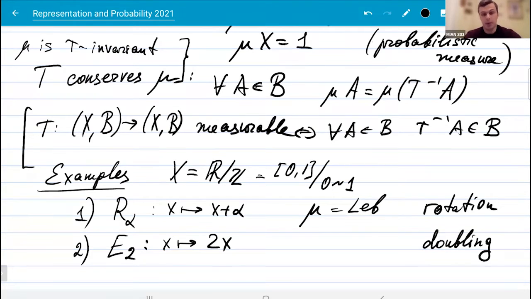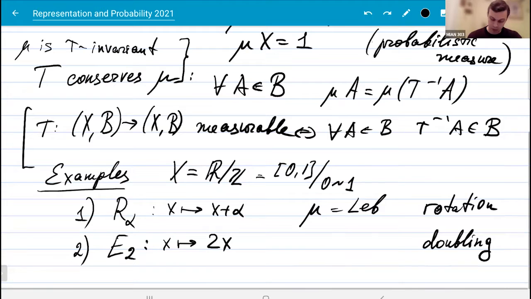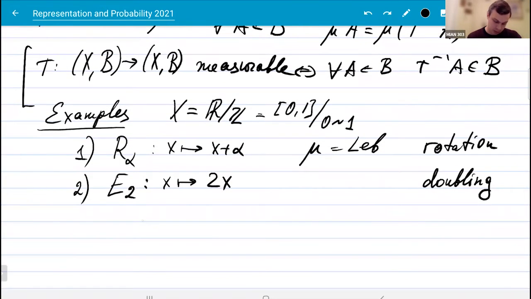And this map maps every point x to 2x. It is clear that our identification works well. It is still a continuous map on a circle. How can you describe it? Well, if this is your circle, then you do like this.